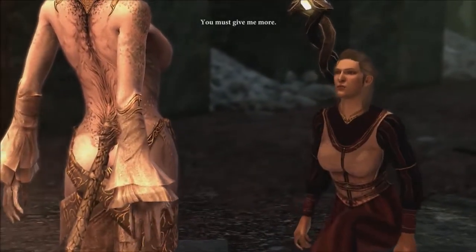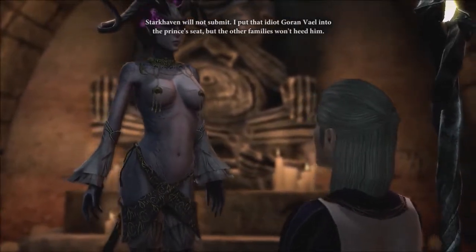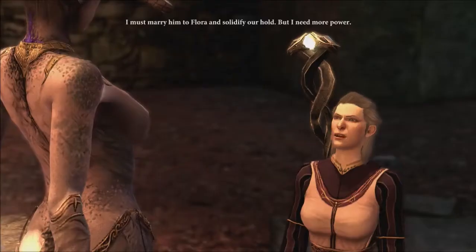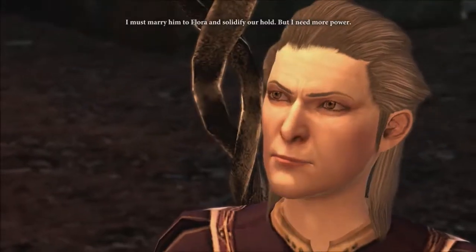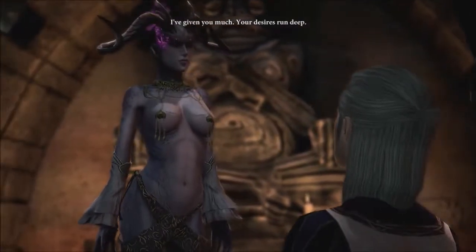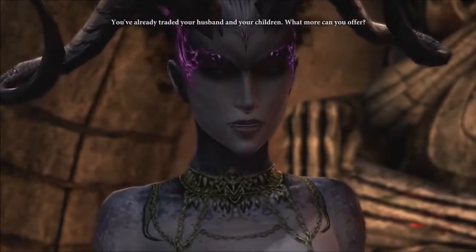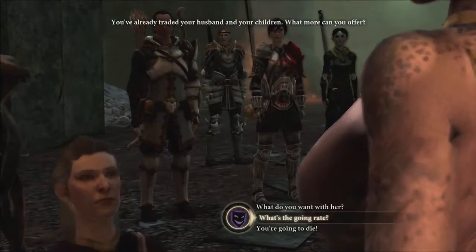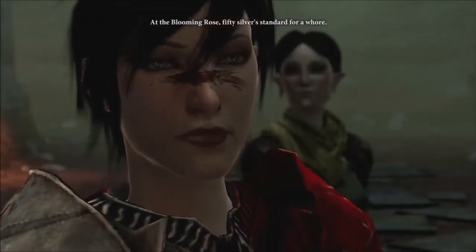Give me more. Starkhaven will not submit. I put that idiot Goran Vale into the prince's seat, but the other families won't heed him. I must marry him to Flora and solidify our hold. But I need more power. I've given you much. Your desires run deep. You've already traded your husband and your children. What more can you offer?